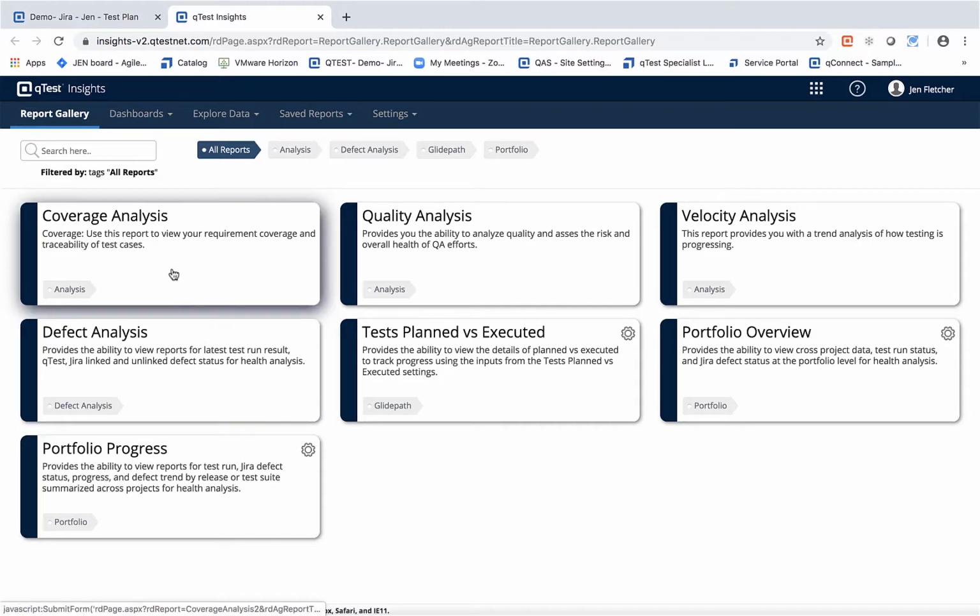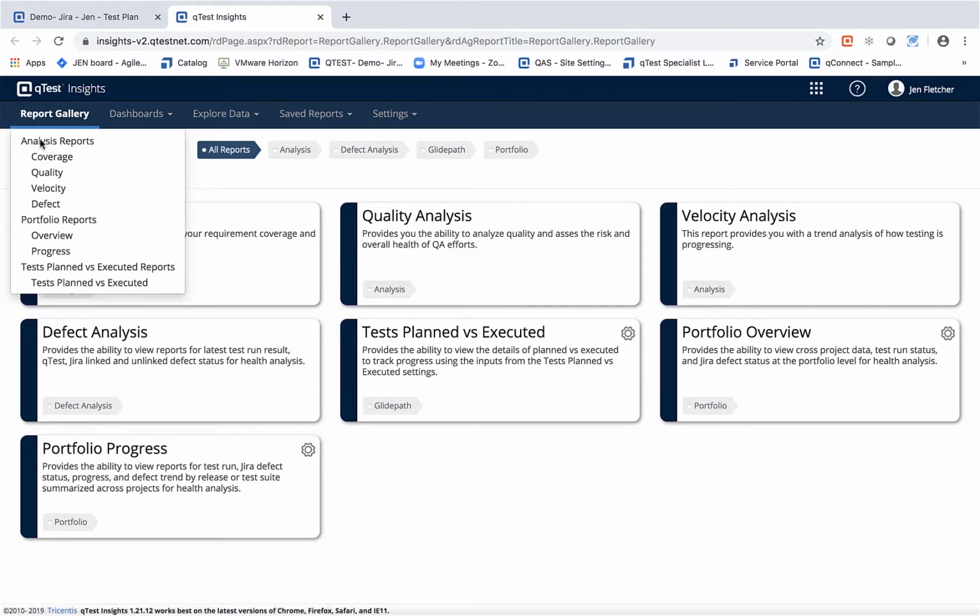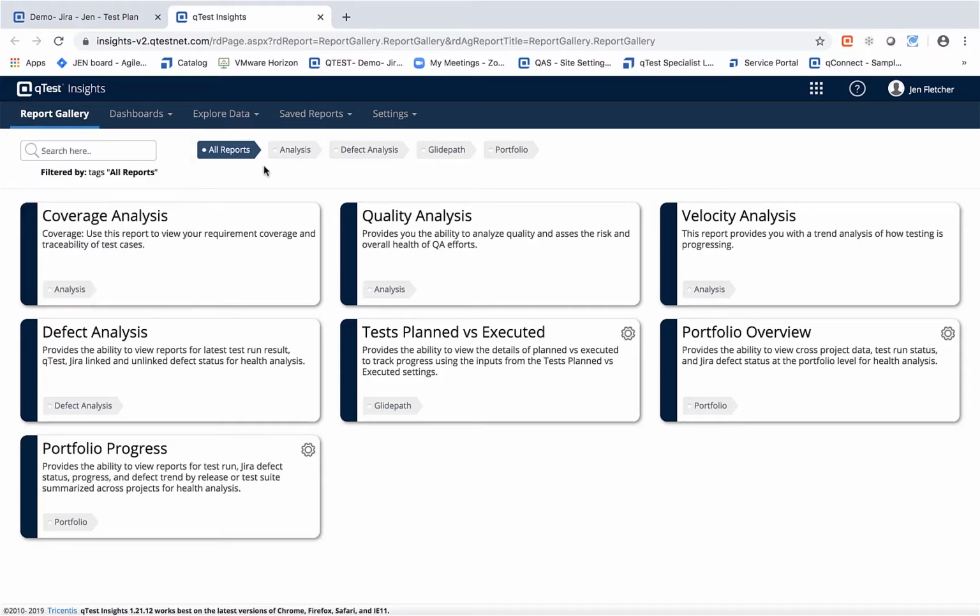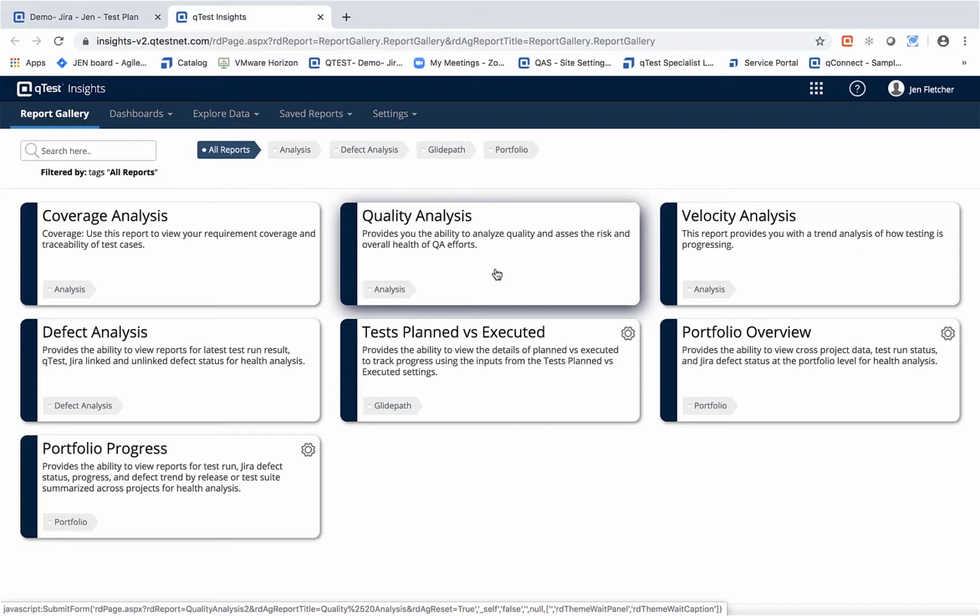Alternatively, what you may see is in the corner your analysis reports as your main display. If that is your main landing page, then the first report, which is your quality analysis, will be the first report that loads. If this is the main report that you use, I do recommend that you keep that as the landing page. However, that is optional, of course.